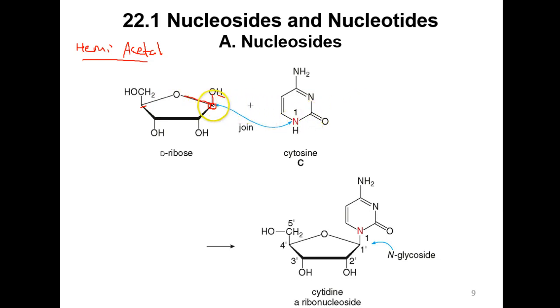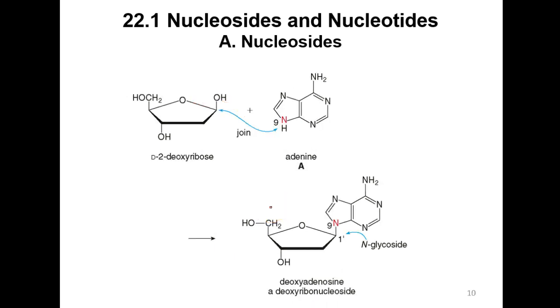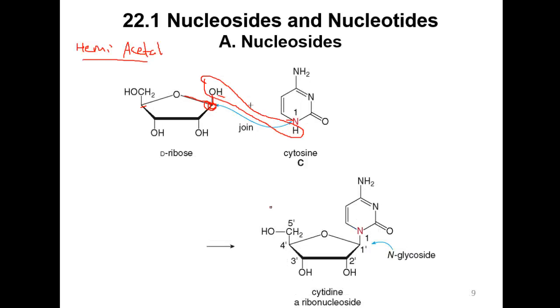That's where the base always attaches. Pretty much you form water. You see how this is going to form water. So that goes away as water, and then the nitrogen itself bonds onto the anomeric carbon. So here's the molecule right here. That is pretty much how that's formed, and then eventually a phosphate will come over and attach onto our nucleoside to form a nucleotide.